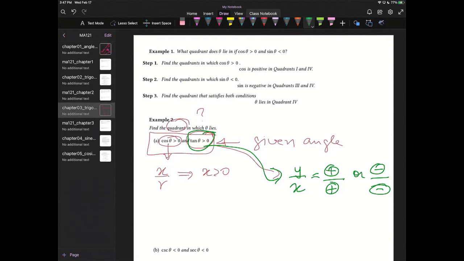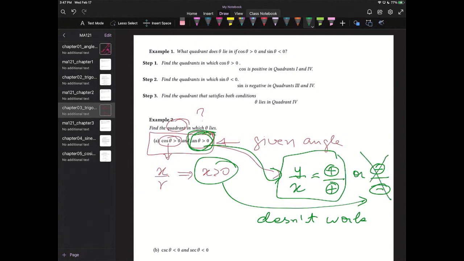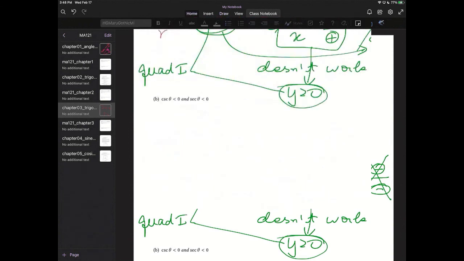So the only way I can get that fraction to be positive, which is my tangent being positive, is if both numbers are positive or both numbers negative, right? Now, this does not work here, meaning it has to be this first type. It works only with both numbers being positive, which tells me that both x and y are positive. Now, there is only one quadrant where both x and y are positive. This is quadrant number 1. Part B.